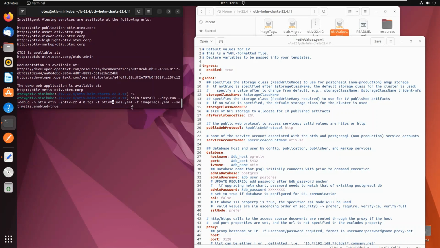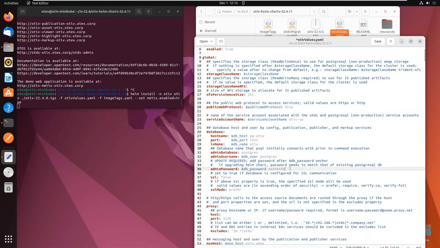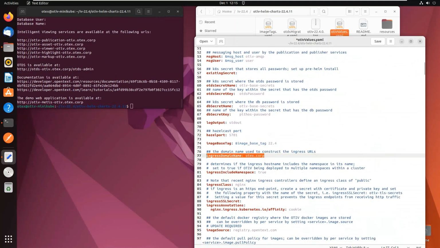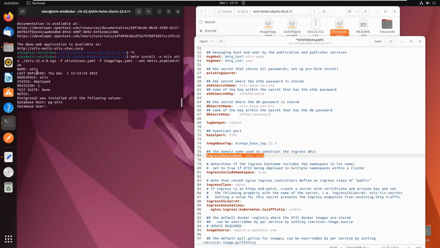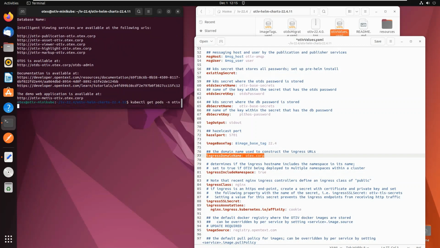We are running now a single command line to install the entire Intelligent Viewing Services package, and we're using the configuration settings that we set up in that YAML file. So again, they're configuration files. They're easy to use, they're easy to read, they have section headings with key value pairs, and the first section we take a look at is global. We're running the services Helm command in parallel while everything's being installed. We'll take a moment and see if those services are getting initialized with the kubectl get pods command for the namespace. And we see here that they're just being initialized.